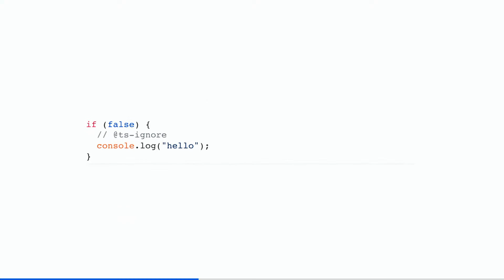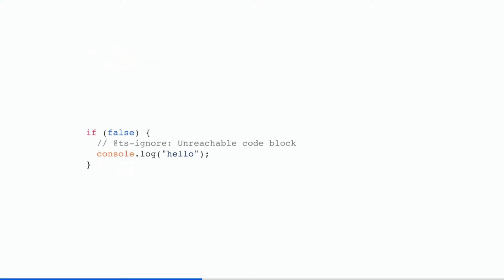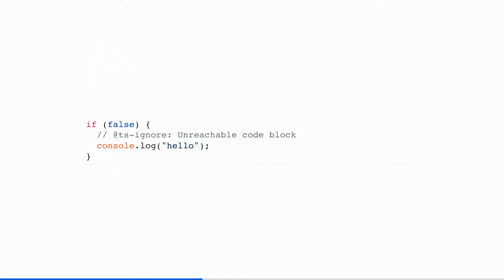So, using tsignore. Tsignore is a compiler directive that tells TypeScript to ignore the next line and not perform any type checks on it. The way you use it is you add a comment about the line you want to ignore during the type check. And it's also recommended to provide the reason why we are ignoring it. It's really a good idea, because once you add this, at some point it applies to all sorts of comments. It's very easy to forget. Why is it commented and not removed? And same with tsignore. Why is it still in the code? Like, why did it hit the main branch with a tsignore? And here we might say, all right, here it's an unreachable code block.